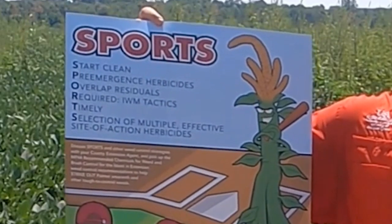Picking a really stout, effective pre-emergence herbicide program like this is not only crucial for the weed control aspect — especially the early season weed control where all our yield is developed — but it also gives us more time and flexibility to get out there with our second shot and make sure that we're applying in a more timely fashion, just like our SPORTS poster and SPARTS campaign recommends.